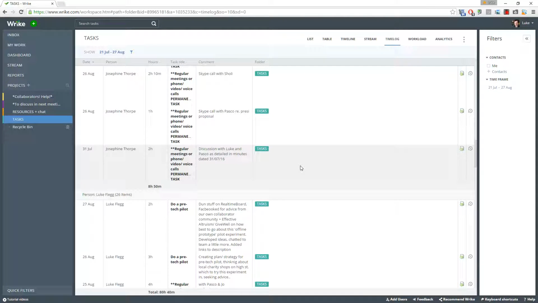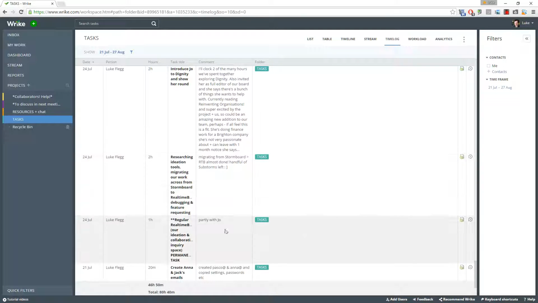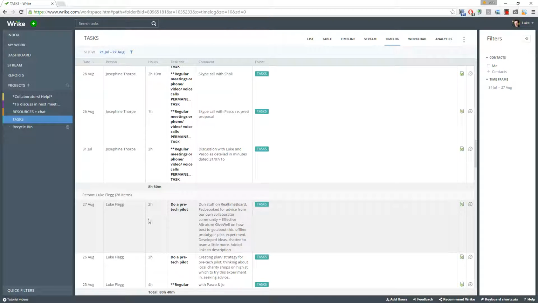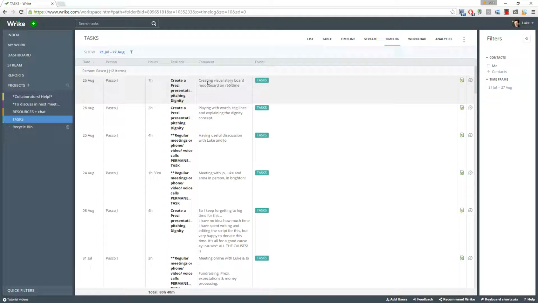Then also it's a really useful way to pay people. So you can see over the last month I've spent 46 hours and 50 minutes. So I can be paid for that at living wage or whatever, 80 hours times whatever pounds, and mark that as paid. And that's just super simple and easy.